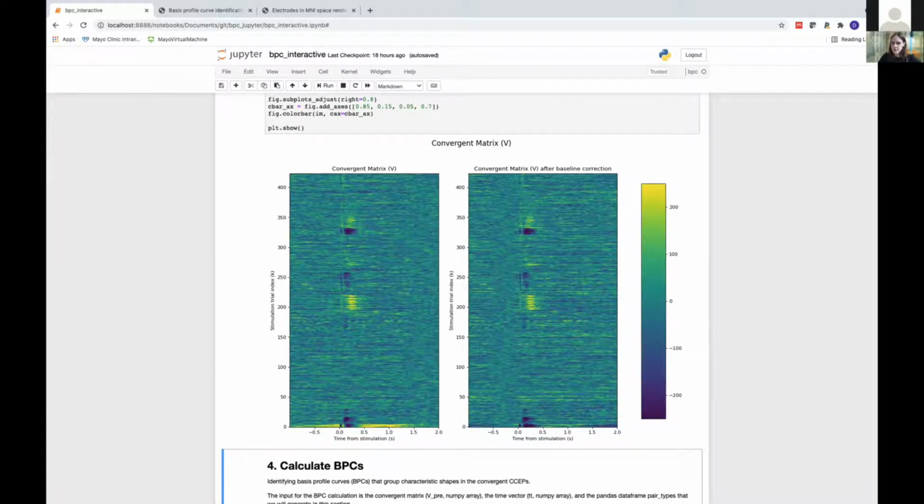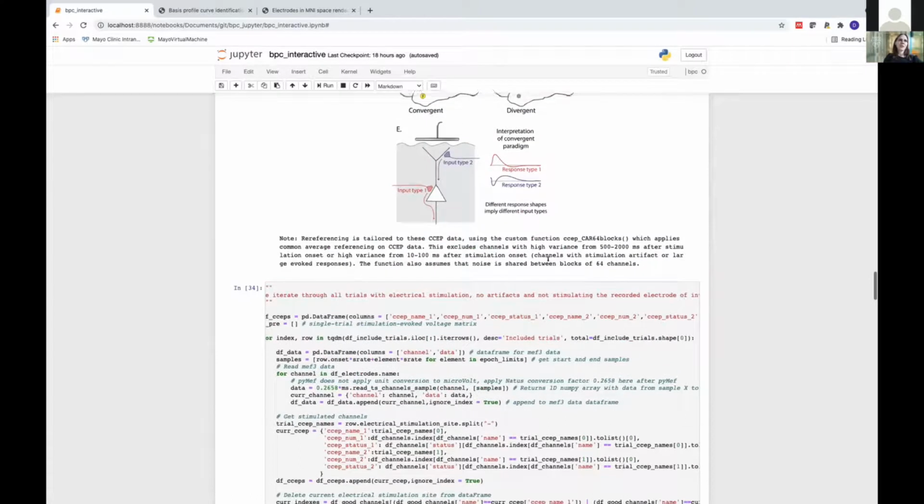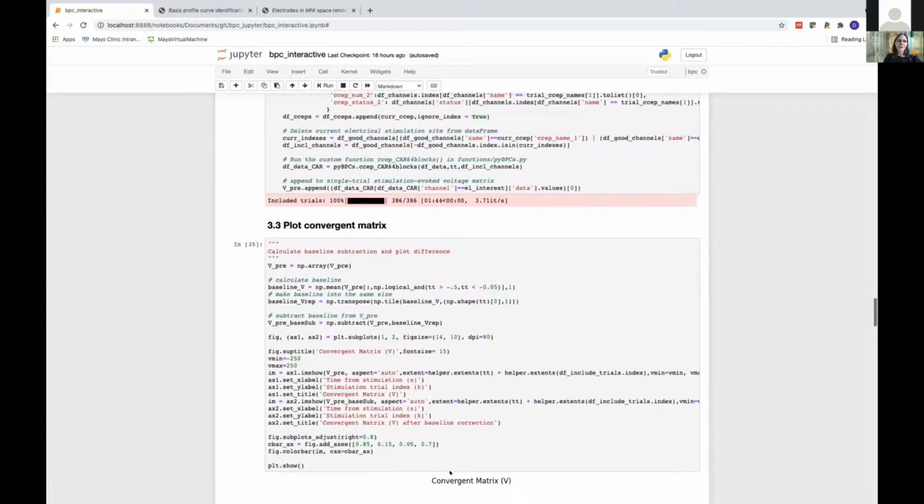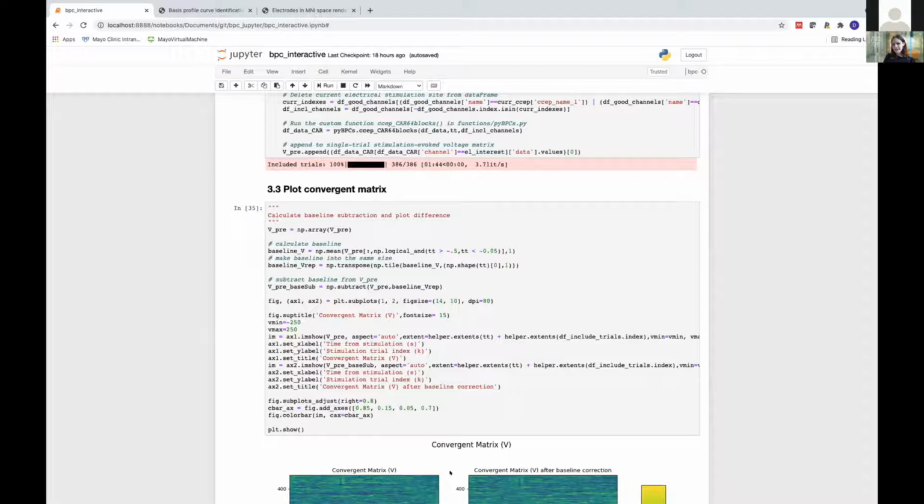So there's one question. Using the common average will change the response shape depending on which electrodes were used, correct? Yeah. So if we take the common average of all the channels, and we wouldn't take only a percentage of channels as we do here, the 75% of channels that had the least variance, then it might change the response shape. If we were to include channels that have a large response, then by common average rereferencing we would introduce that response in many other channels. That's correct.